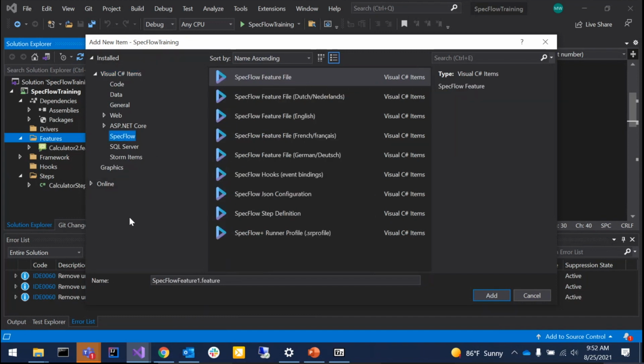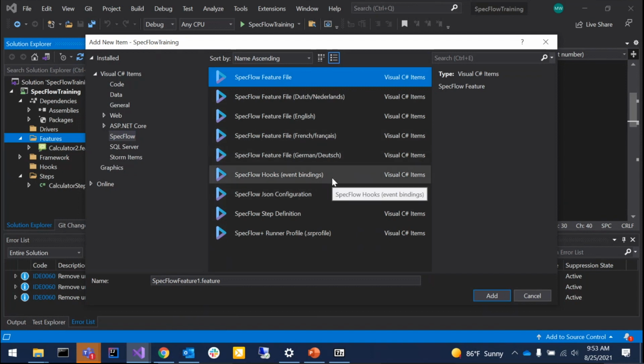We'll talk briefly about some of the cool things this includes. It makes life a little bit easier on certain items. So now you have a template for the feature file, which is just kind of nice. We're going to use this feature file. But the other ones that are nice to have are the binding files.